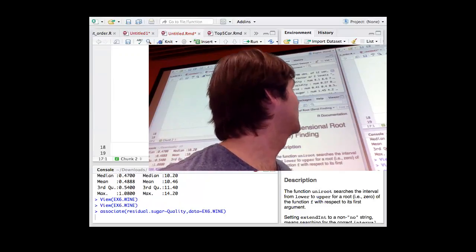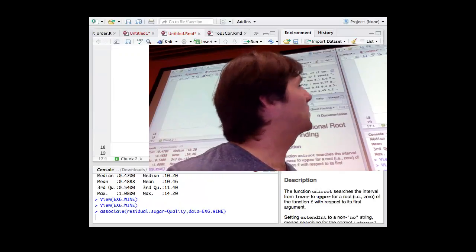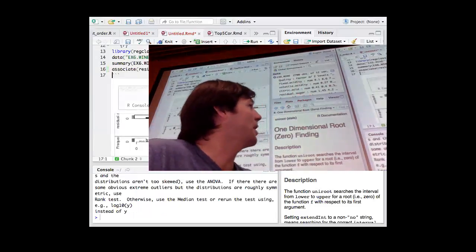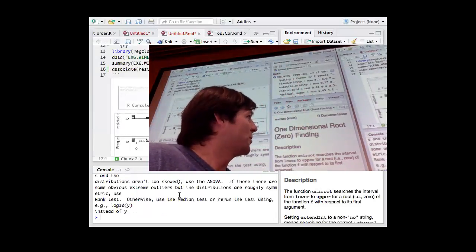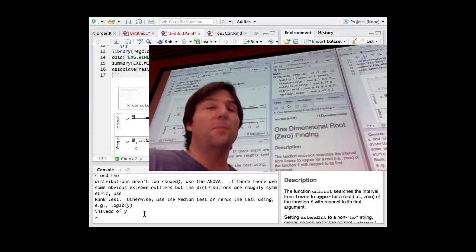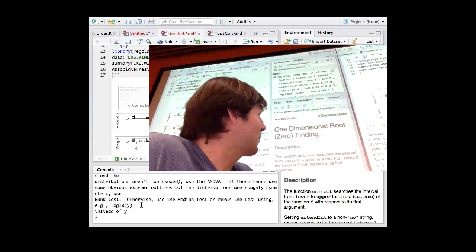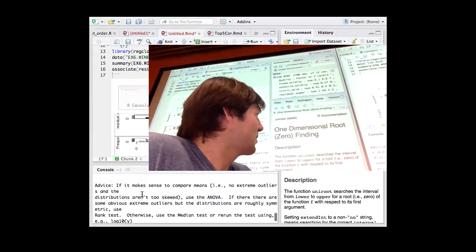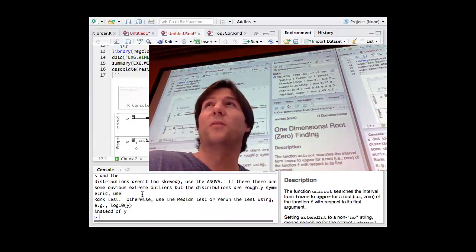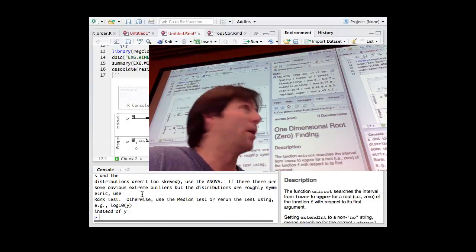I should get an associate command now, as long as I didn't make any typos. That's gonna make me dizzy all night. And it's not a huge data frame, but it's taking a moment here. If it ever takes too long, you should look down at your console and it'll sometimes ask you if you need to type in Y. A lot of people are getting hit with that on a few homeworks where it says like, please type in Y to continue. And you're like, well, no, duh. I told you to do this, so please continue. You can put in prompt equals false, and I think it even says that right here. I guess it doesn't say it in this one, but if you put in prompt equals false, it won't prompt you. So whenever you run your commands with many or extra, you can put in prompt equals false.